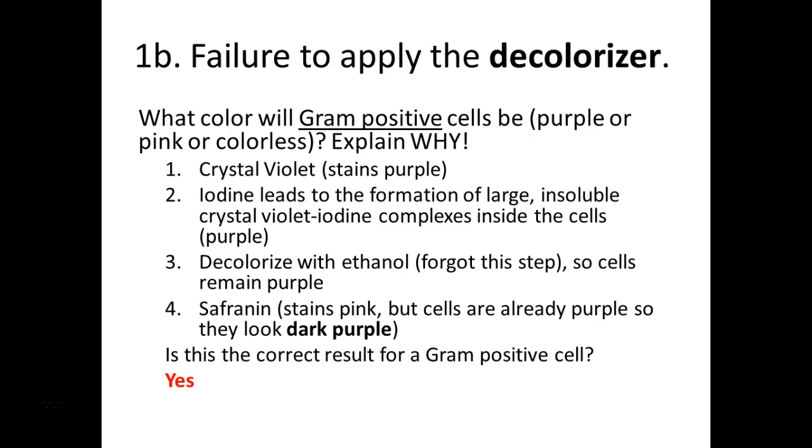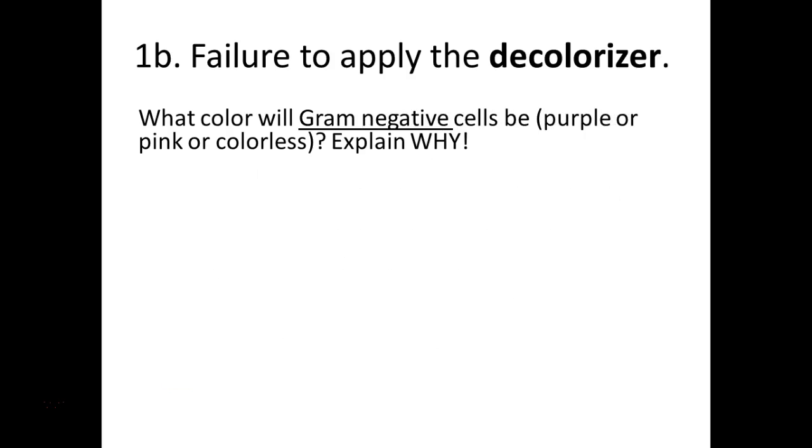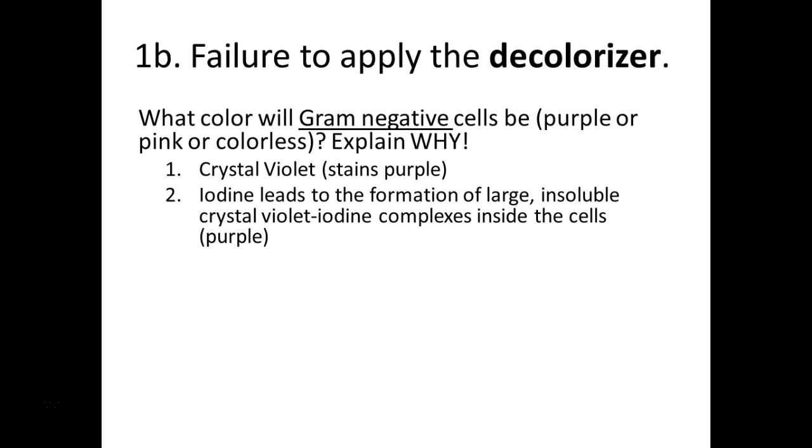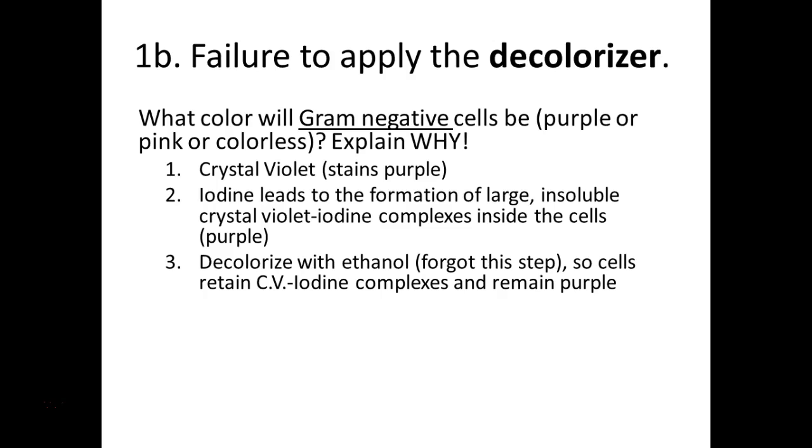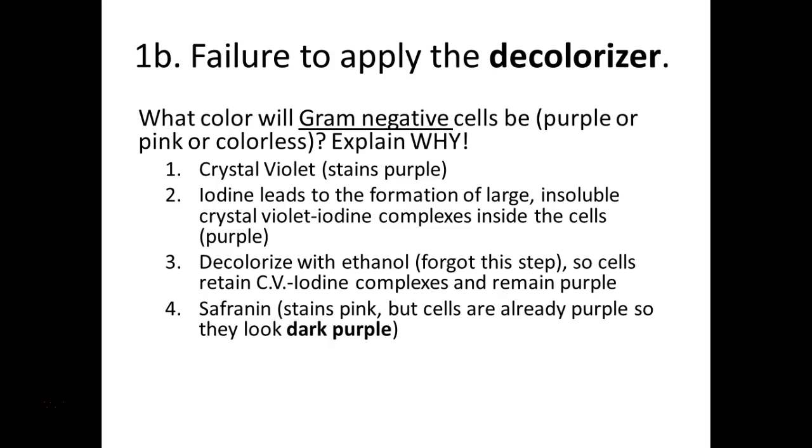The problem is if you do that with gram-negatives, they're purple, and you don't decolorize with the ethanol, they're still going to be purple. And even if you counterstain with red, they're still purple. Are they supposed to be purple? No. So again, if your control slide, both circles are purple, you messed up, right? Because one's supposed to be pink and one's supposed to be purple. So maybe you forgot to decolorize.